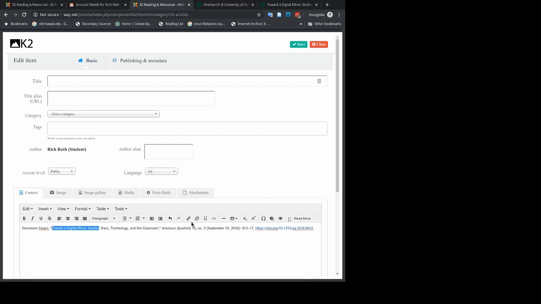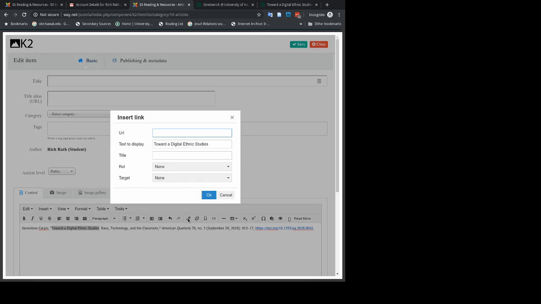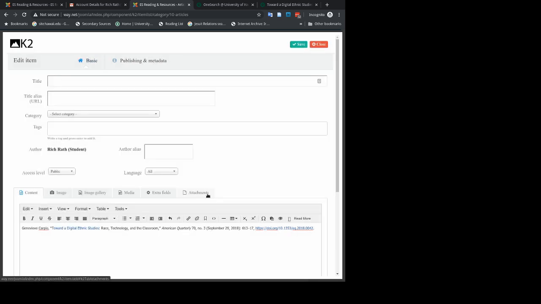You click on the link button, paste in that URL that we just copied, do target new window so you can keep your place in Joomla, and click OK. I guess you could also go here, but this will send you to Project Muse, so we'll take that out. Put in a little description. If the description gets long, you can put in this read more so that only a little bit of it shows up on the page, and then you have to click through to read the rest. Here, indent so that it looks slick.